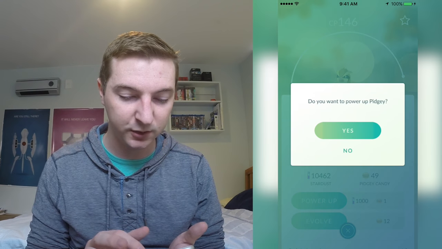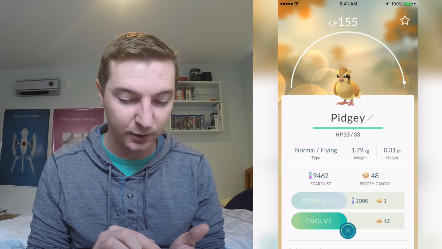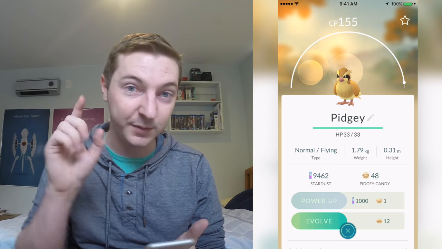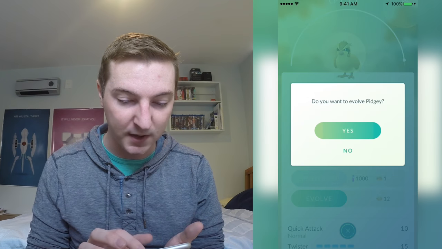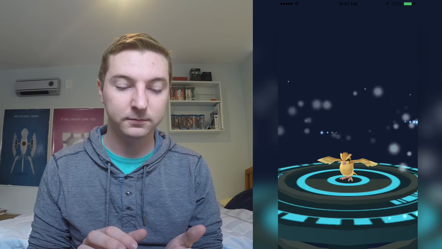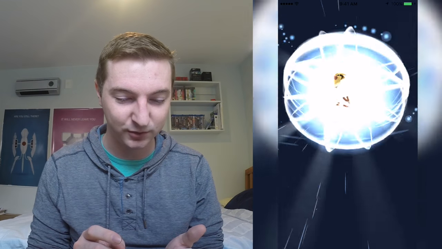So you just tap the screen. You don't tap the X. The X goes all the way out. Okay. Can we go any further? No, we can't. If I try and power up, it says trainer level is too low to power up. So we can't power him up any further than what we have here. So what we're going to do is evolve him and make him a Pidgeotto. And then Pidgeot. I don't think we have enough to make him a Pidgeot.